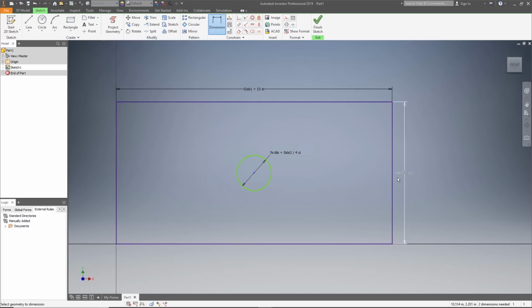So let's say we want to make sure this is always in the center. So now for this, we can say, okay, we want it to be 1/2 of side 2. So D5 will be side 2 divided by 2. And because I'm dumb, I should use side 1. We'll change that real quick. We can just double click, go back into here, edit it, side 1.